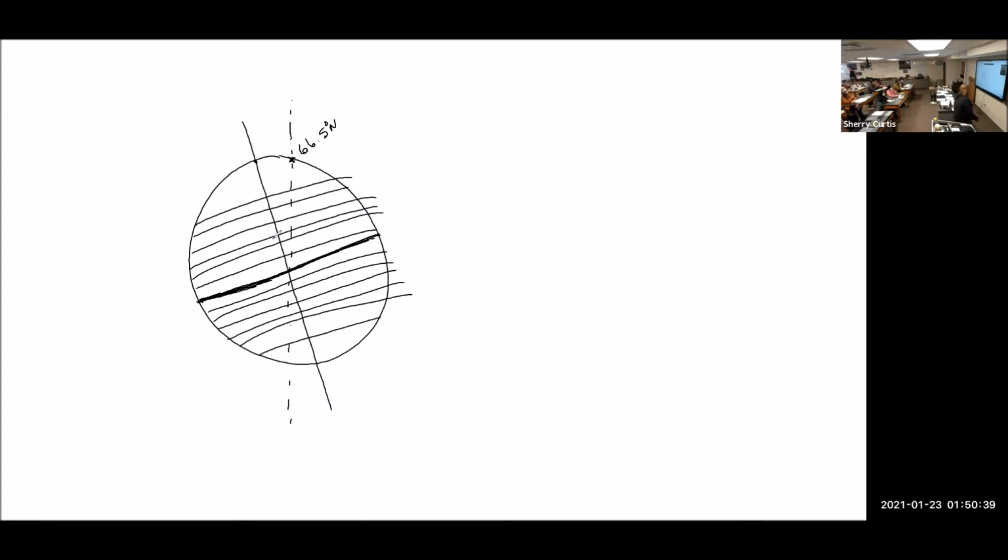All right. If you live at this point or further north, you have at least one day of total darkness every year, and you have at least one day of total light. That's what that Arctic Circle means. Okay. Now, the further north, the more days of darkness and more days of light in the summer. All right. I'm going to answer just a couple questions together.